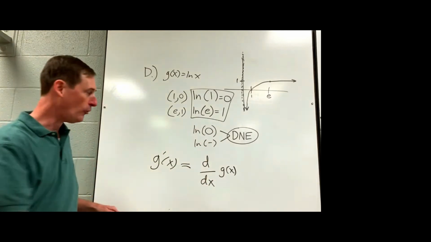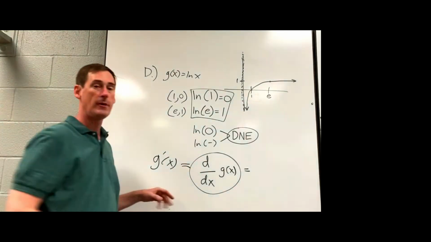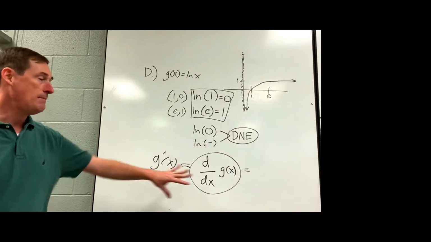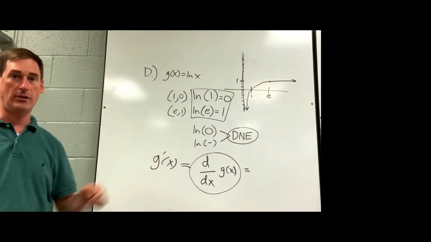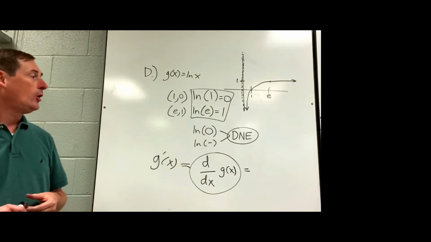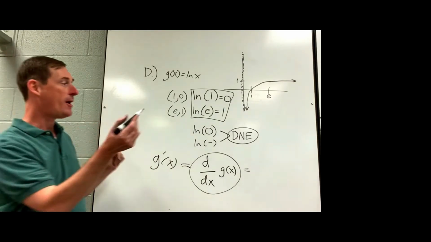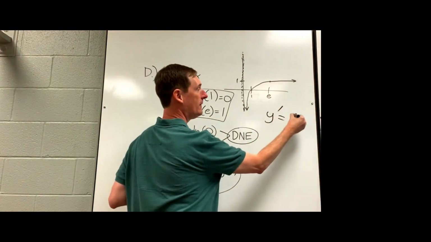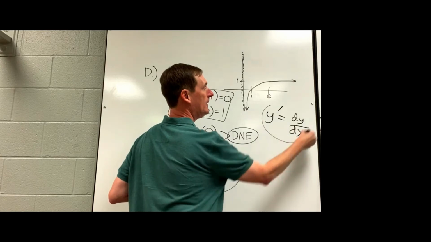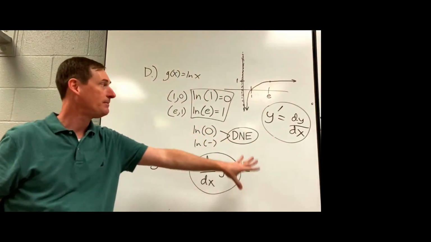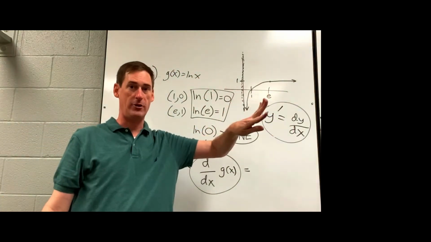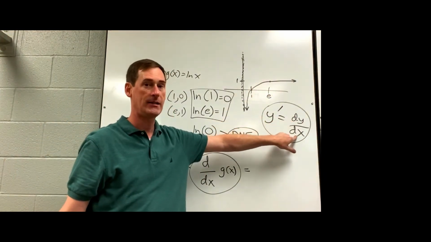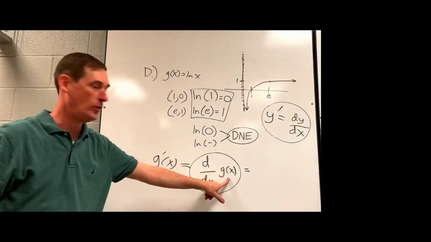It's just a fancy form. You probably want to get familiar with it. I'm going to use it occasionally. They'll use it a lot in college, okay? It means the same thing. So that's our fancy notation right there, all right? By the way, earlier when we said y prime, remember that one? Y prime can also be written as dy over dx. That's also acceptable. So there are 4 different notations. The primes are the most common, okay? dy over dx, and then I just replaced y with g of x over here.